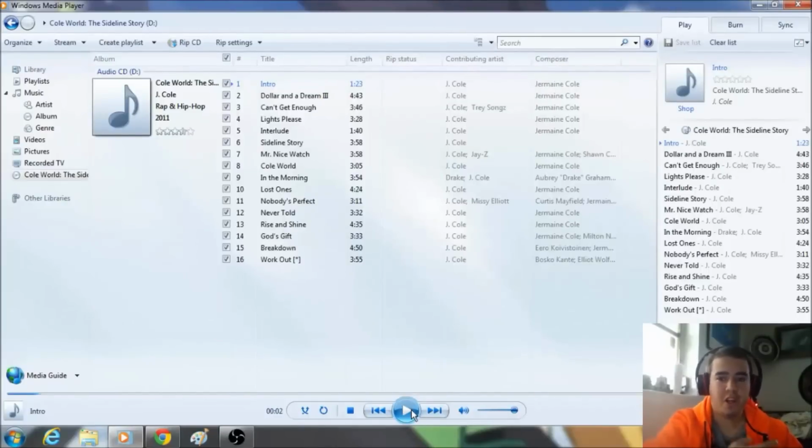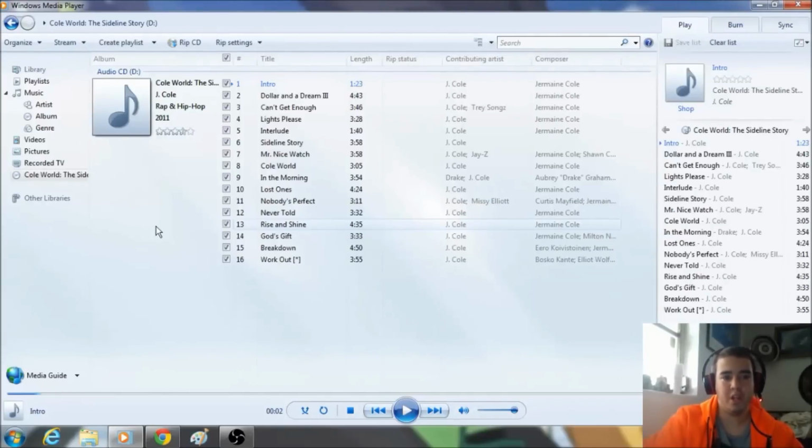And if you're running on online mode, it'll automatically pick up the titles of the songs, the album, and everything else. If you're doing offline, they'll all just say track 1, track 2, track 3, track 4, unknowns, plus no rating. So since I'm running online mode, it does all that for me. And actually, I think my internet kind of shut down on me for a moment because it's not showing the album cover, but who cares.